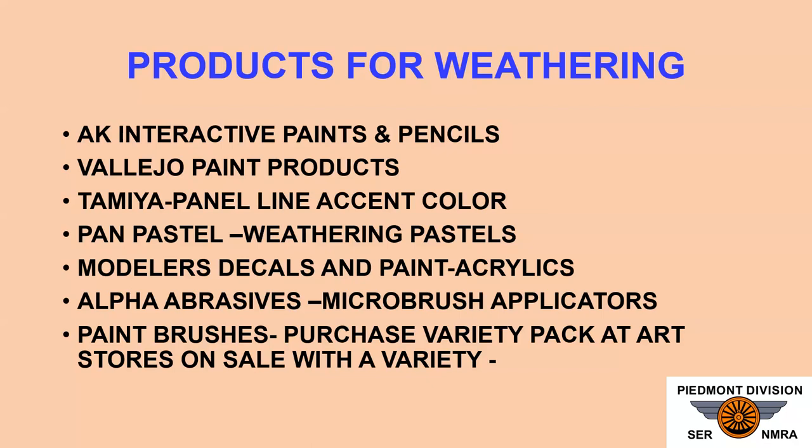Alpha abrasives, they're little micro brush applicators. I like using those. And when I say I like them, I've used a lot of stuff. So I'm not going to sit here and tell you that one thing's bad or one thing's worse. But when I tell you I like it, it means it's something I prefer to use over something else. And I like those items.